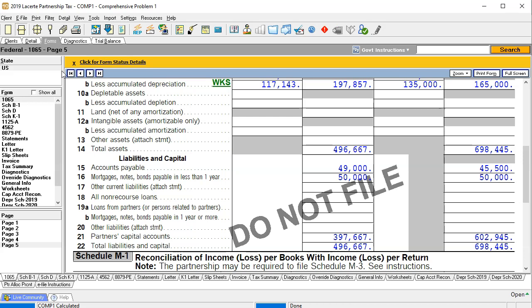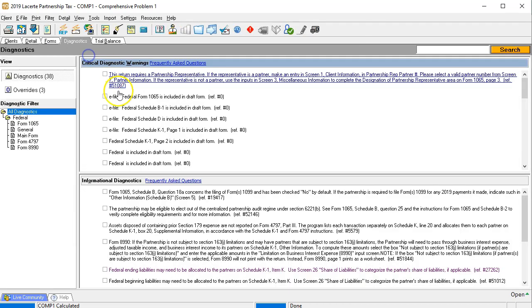The other kind of review is that the software will not let you file if there are critical diagnostic reviews, as Lacerte calls them, and possibly the software will give you other types of reminders or suggestions about the returns as well. So within Lacerte, they call those the diagnostics. Typically you're going to want to check that everything's in balance, everything is input, review the actual tax return compared to the prior year, and check the diagnostics as part of the review process.